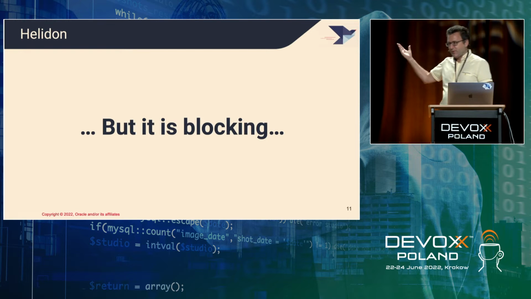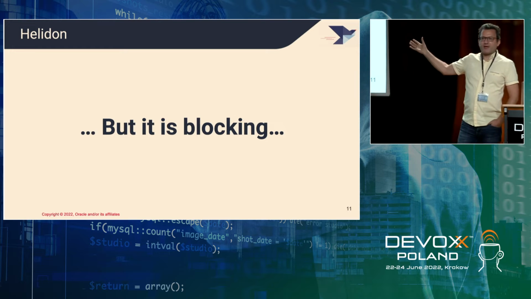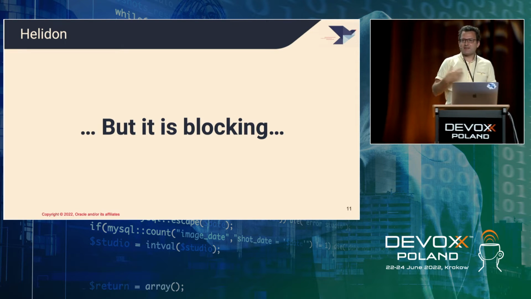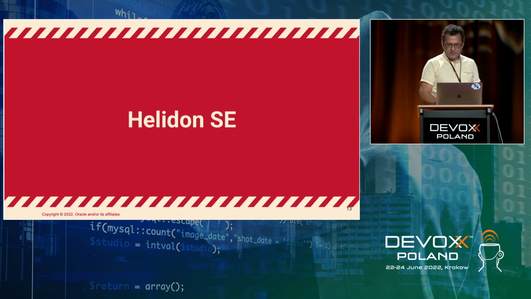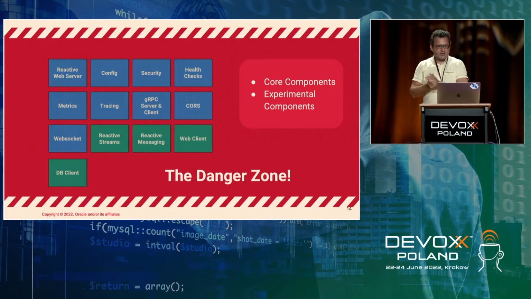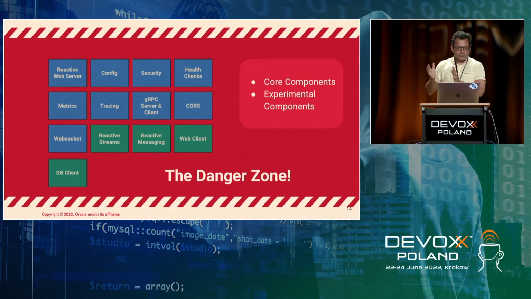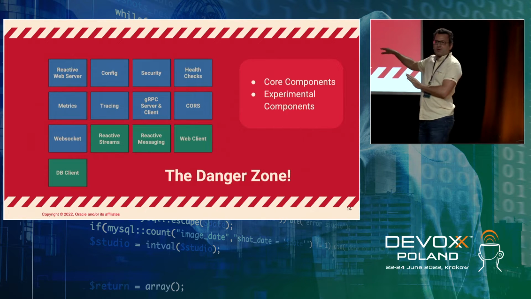So, the main reason why this presentation actually exists is this whole thing is blocking. And blocking has its own problems. So let's talk a bit about reactive, and we will get to the problems later. So again, few features. The ones that are highlighted green, we will talk about those today.